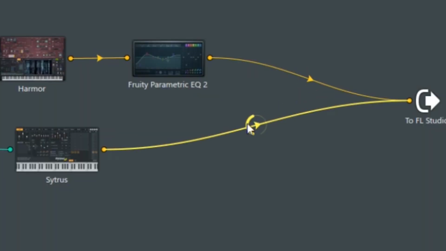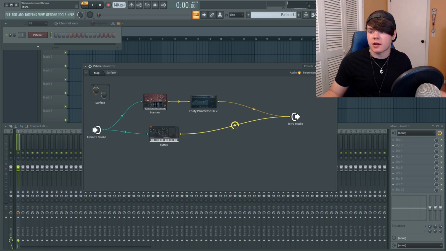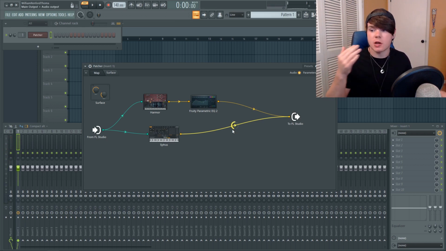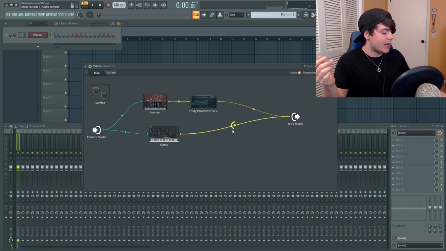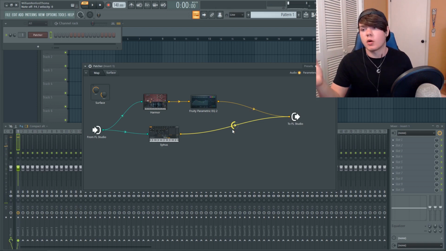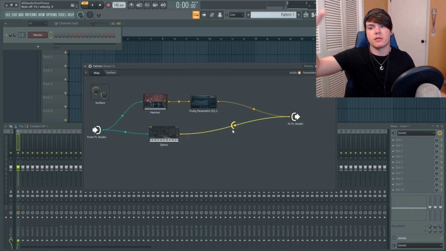We can use this little control right here as a volume. To mute it, you just right click. But you can click and drag this around as a volume. And the great thing about this is that now you have the two instruments going, you not only have a good layer and you can layer all kinds of sounds, but any note you play is going to follow along. You won't have to copy and paste any patterns. It'll all just be right there in a singular MIDI track.